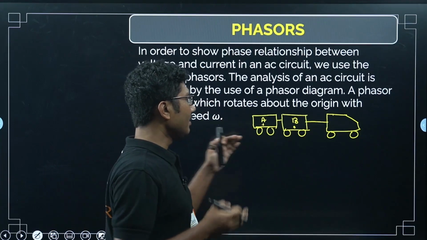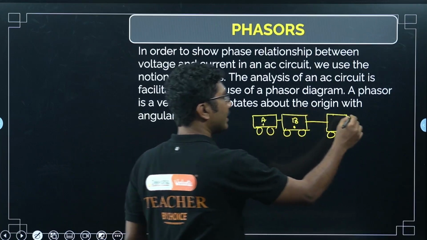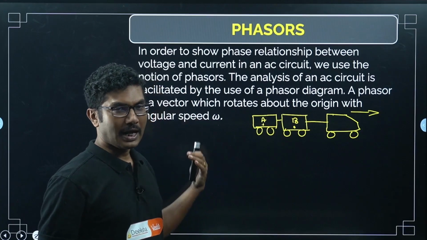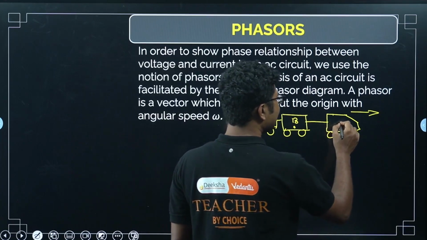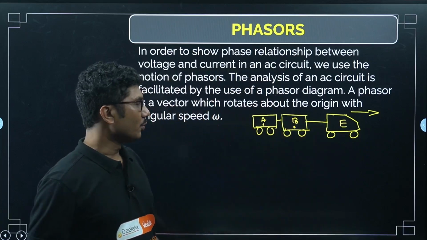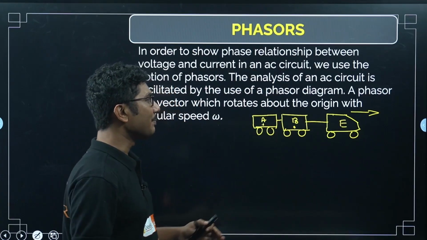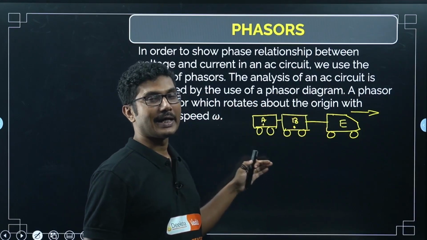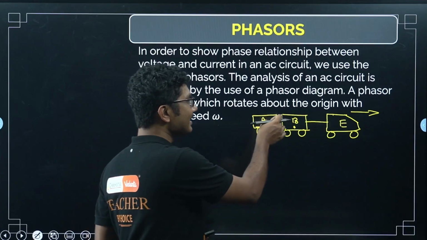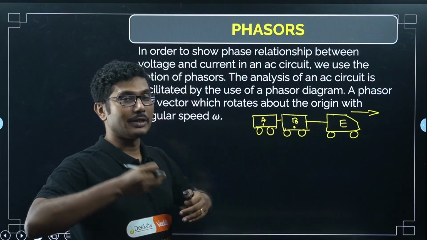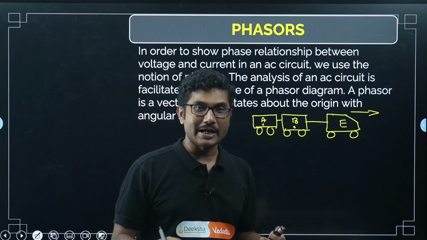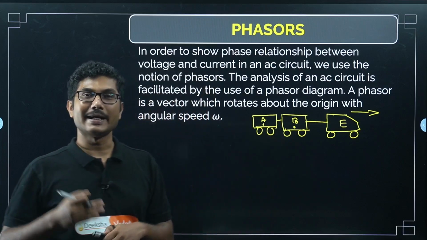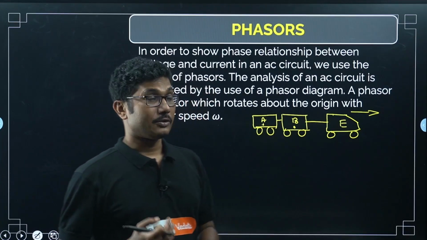But if you see from the perspective of this point, the train is moving in this direction, then you will say that B is ahead and A is falling behind. Similarly, the engine E is always ahead. In phasor diagrams, we just say who is ahead, who is falling behind, and who is behind that. Sometimes this distance can change with time, meaning the phase is changing with time. Sometimes the phase relation is fixed, but one is ahead and another is behind, and they cannot cross each other. That is very important.